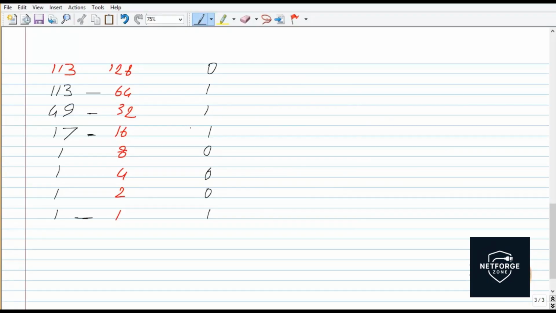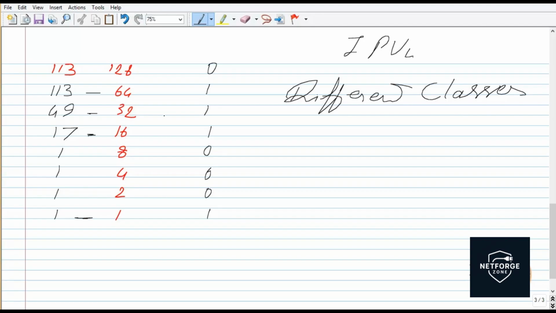Okay, next section I want to talk about different classes of IPv4. And I want to show you what happens in binary that makes those numbers that we have to memorize, and they are going to be so hard to memorize, of course. But if you know the actual mechanism of IPv4 addressing, you can easily guess what is the starting number for IP class A, what is the end number of IP class A, and of course for all classes.